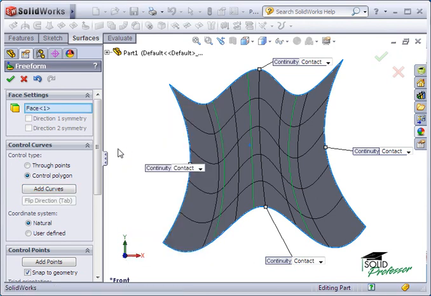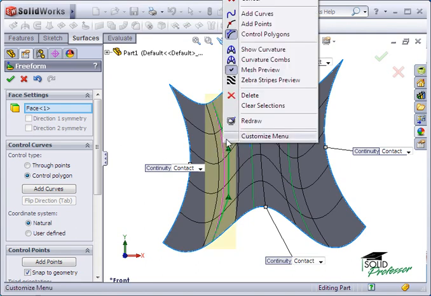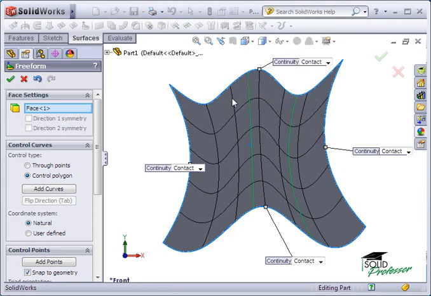Once you've exited out of the curve creation mode, you can remove curves in the event that you've created too many, or you're unhappy with the position of one of the curves. To remove a curve, right-click on it and select Delete. Remember, the Delete option is only available when you're out of the curve or point creation modes. If you're unsure, just press Escape on your keyboard a couple of times until you see the regular selection arrow as your pointer. Don't worry, clicking Escape will not close the Freeform Property Manager, so you will not lose your work.